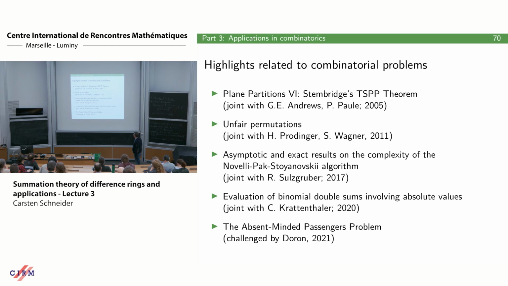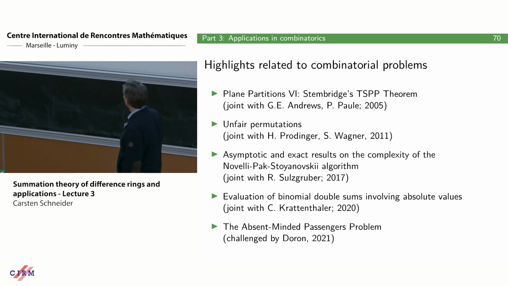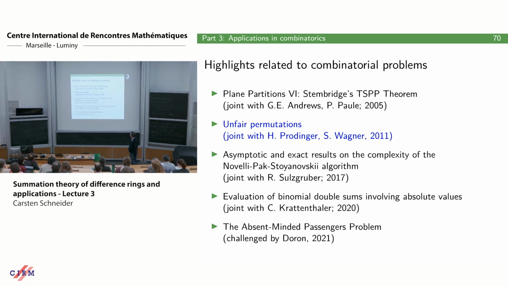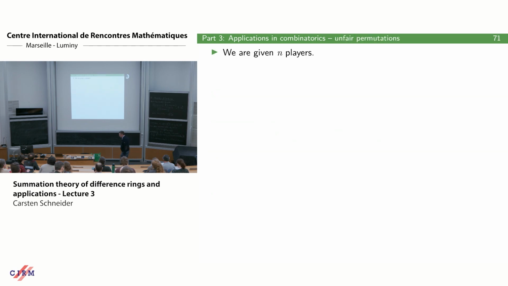Recently I worked also on something that was very interesting to do here, and I decided let's pick out one where I can illustrate once more best the tools that you have seen 2 days ago. So I want to show you the unfair permutations that I did together with Helmut Prodinger and Stefan Wagner. That's the following problem.